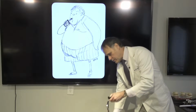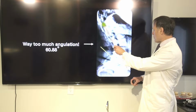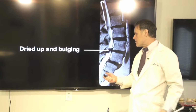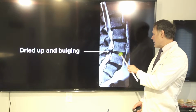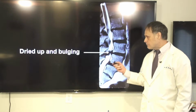Put this back on there. Let's take a look at that. And there's a spine with way too much angulation. It's going this way too much. And right there at the bottom is where all the pressure is going to be on that nerve. And you can see from that, the disc is starting to dehydrate, and this has already developed a bulge. And that's on someone that does not have a good core.